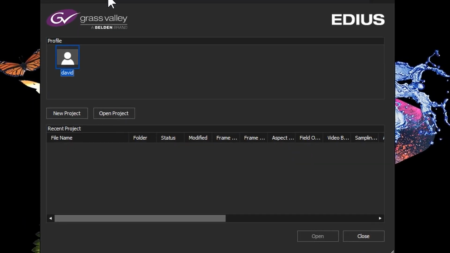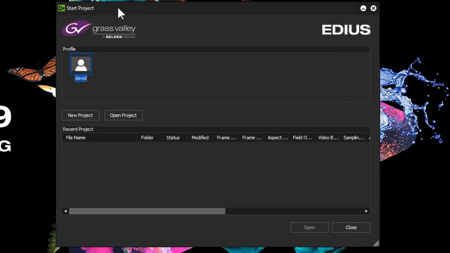Next thing, you get to the standard Edius opening dialog box. At the top you have a user profile. It sets one up for you automatically. Now you might change it later on, but you can completely ignore that. It'll have a list of previous projects here if you've done any, which of course you won't have done. So really all you're going to do is click on the new project button to start a new project.